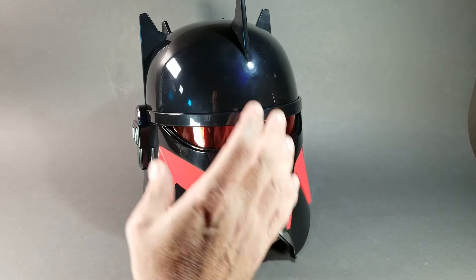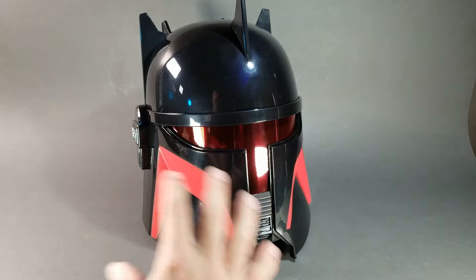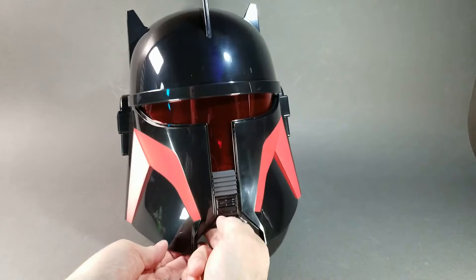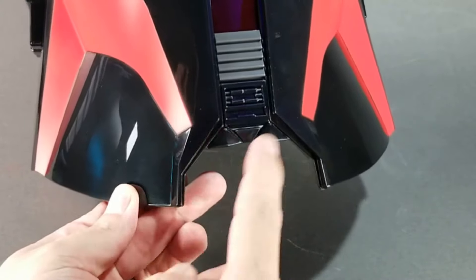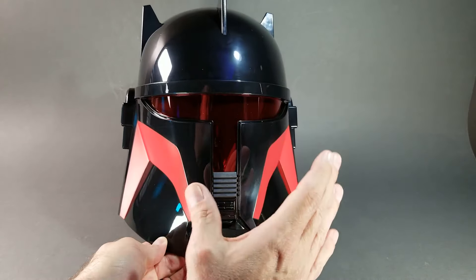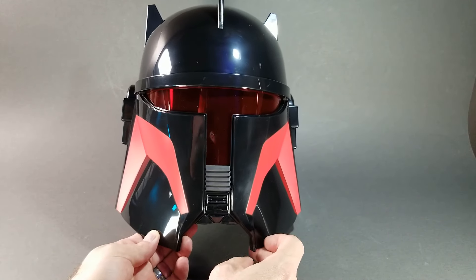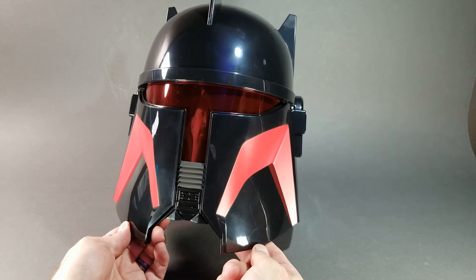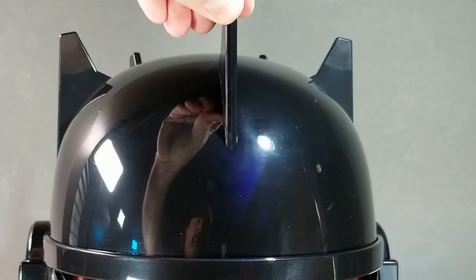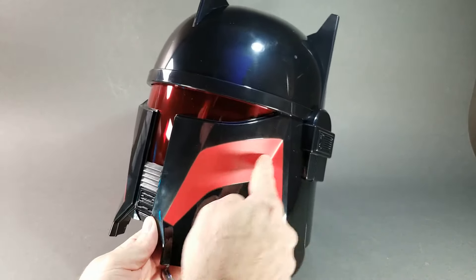I don't have the Darth Vader helmet, but I imagine it's a lot like that. Right off the bat it's very obvious there's no mold reuse here from previous Mandalorian helmets. The front has a slightly different chin than most Mandalorian helmets — it's three-dimensional, good hard plastic. The lenses have a reddish tint but also seem reflective. The black is very reflective and well done, and the horns are on there nice and sturdy with good thick plastic that doesn't bend.